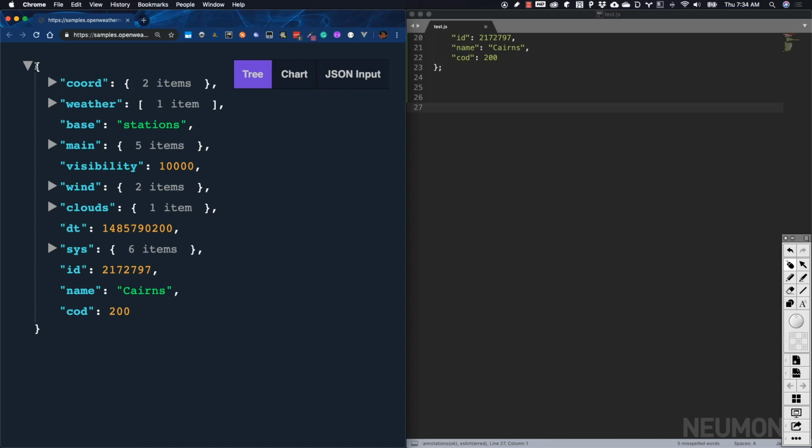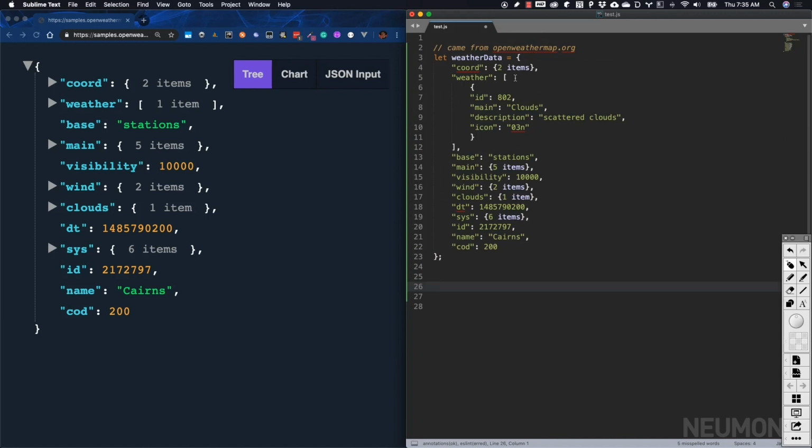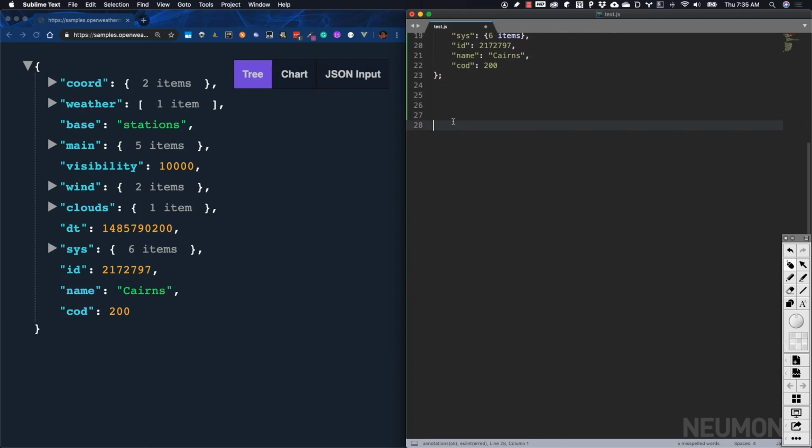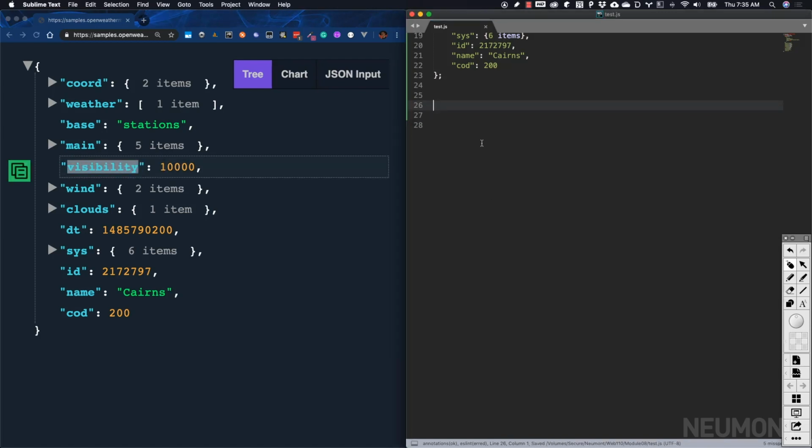Because really it's one big object that's full of other arrays, values, and other objects, as we see right here. And really all we're going to use is our JavaScript dot notation, like we've used a ton of times throughout all of these videos as we've been learning JavaScript. So knowing that our object is called weather data, let's walk through how we traverse this data structure. Let's say that we are trying to pull out of our weather data the visibility level. Let's go ahead and do that.